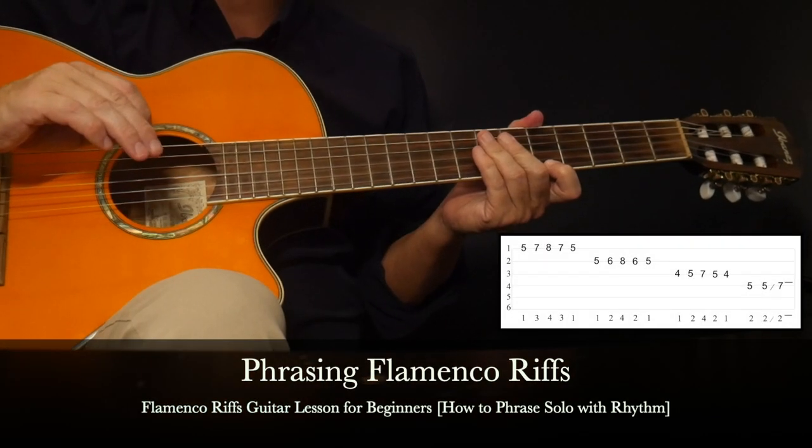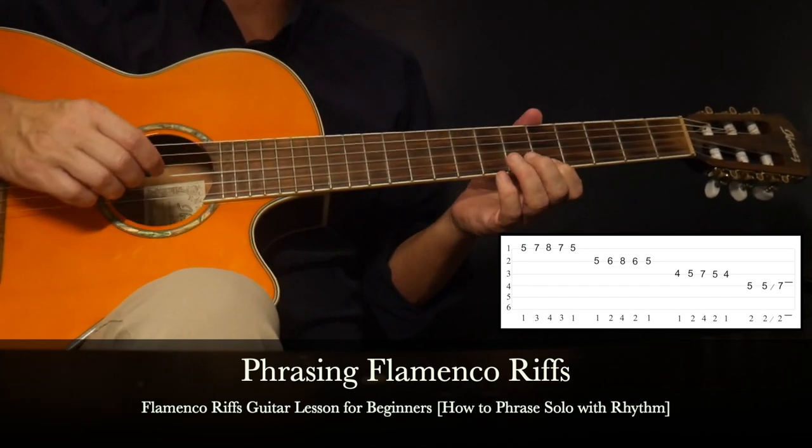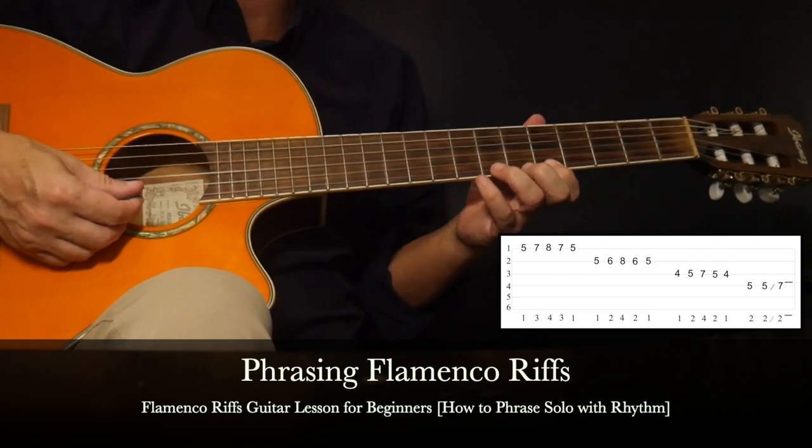Now let's apply a root note focus to some riffs we covered in previous lessons. And the first riff was a riff I referred to as the minor scale riff. Again, this one will be an A.